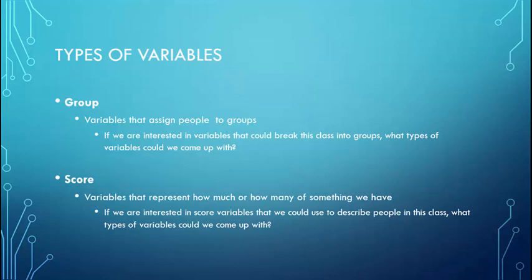So what are some score variables? Well, something like age. We could ask everybody your age, and that would be measured as a number, so that would be a score variable. Height, weight, those are all score variables. I could give you some kind of questionnaire on your interest level in statistics, from 0, not interested at all, to 10, super, super interested, and have you all answer that survey, and that would rate you on a score variable. Your GPA is also a score variable.